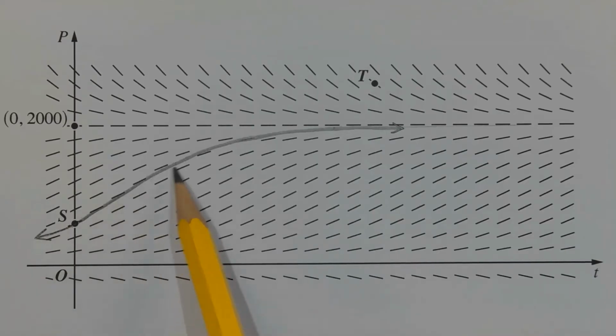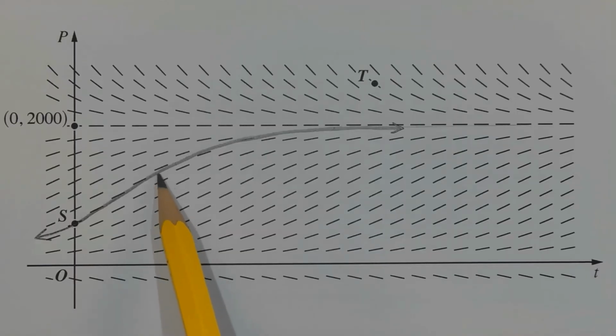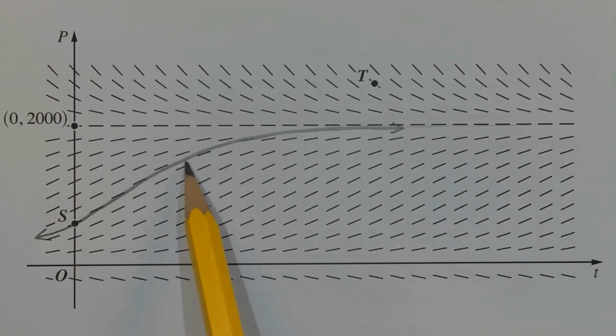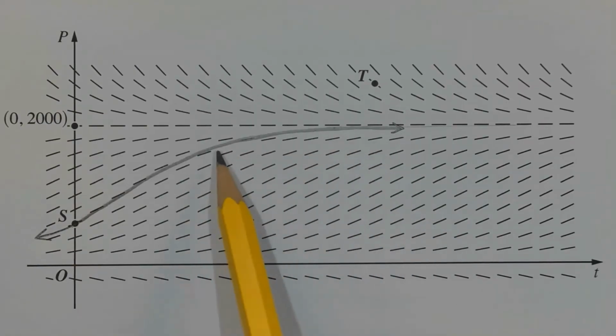Examining the behavior of this curve from left to right, we can see that the curve is increasing at an increasing rate up until around this point here. This represents a point of inflection. So this is where the rate of change of population is at its greatest. From this point onwards, we can see that the curve is increasing but at a decreasing rate until it approaches a rate of change of 0.